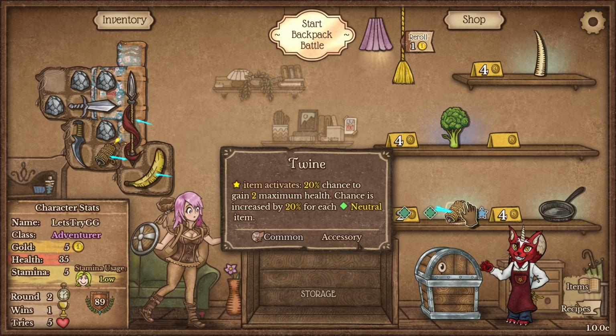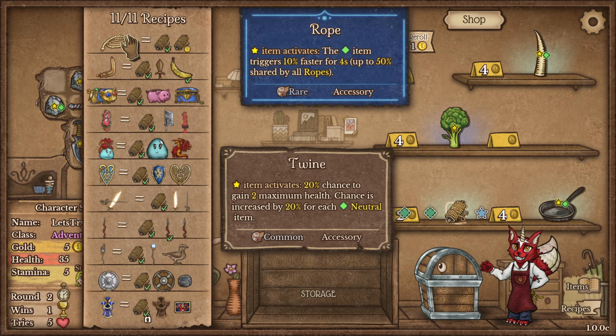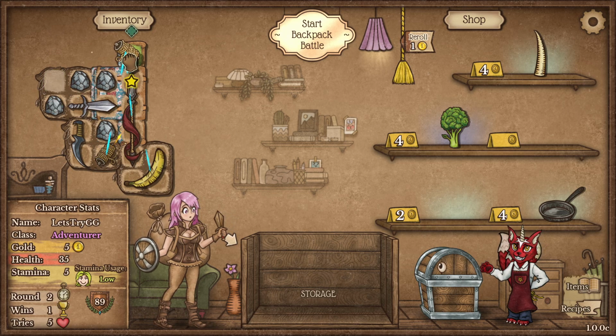What is my plan with these twines? What is your intention with my twine? The intention with the twine, which I'm now going to have 2 of, is to make a rope. Wait, rope is amazing. Rope does make me want stamina. Rope is amazing. Is rope amazing? I don't know.